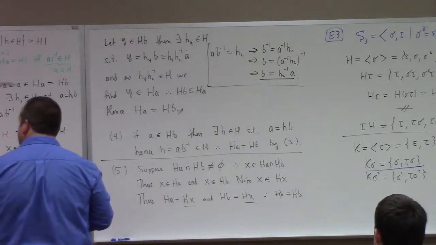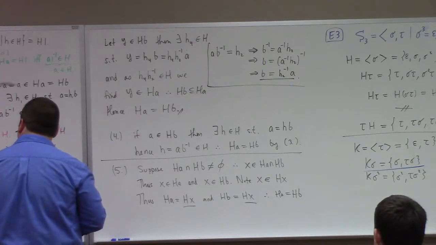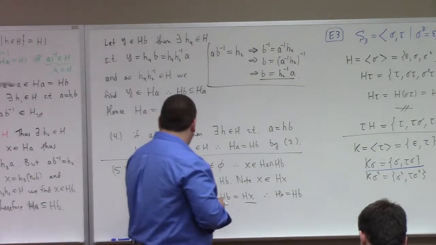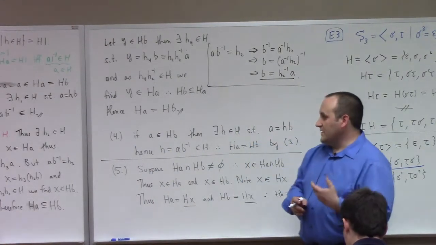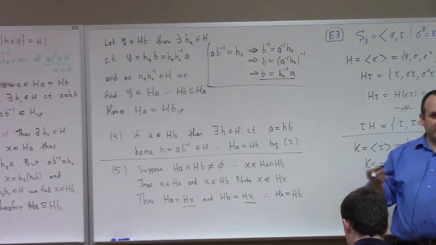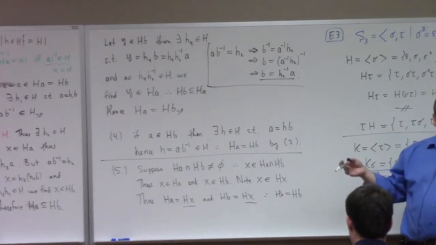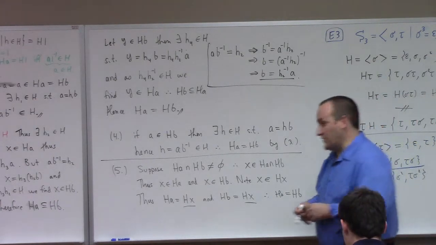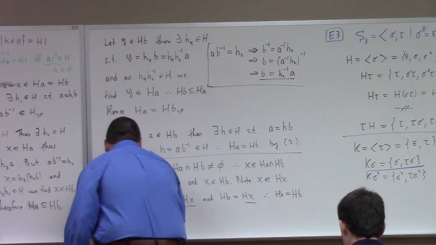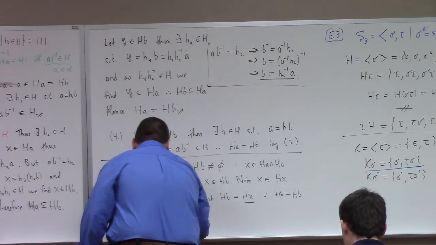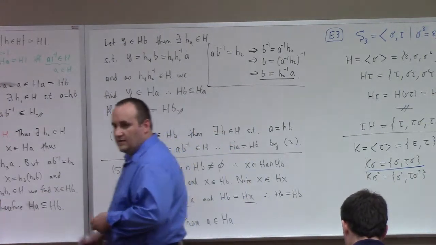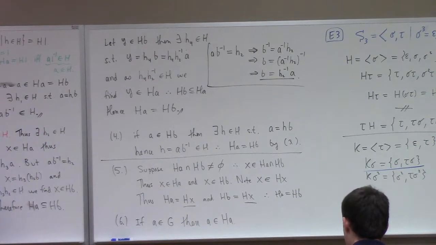So that proves 5. Either the right cosets are the same or they're mutually disjoint. And then 6 follows from this. What 5 essentially says is that if we say the right cosets are cells of a partition, they're disjoint. Then we have that from 5. What else do we need for it to be a partition? We need what? Right. So the only gap then is if A is an element of G, then A is an element of HA, right? So every element in the group is contained in a right coset. So there you go. It's a partition.